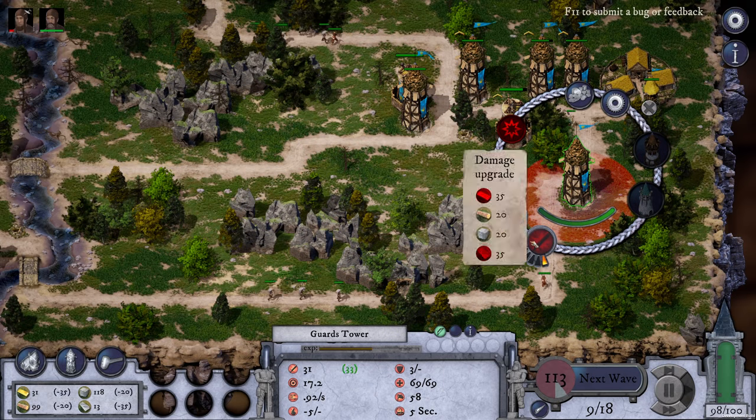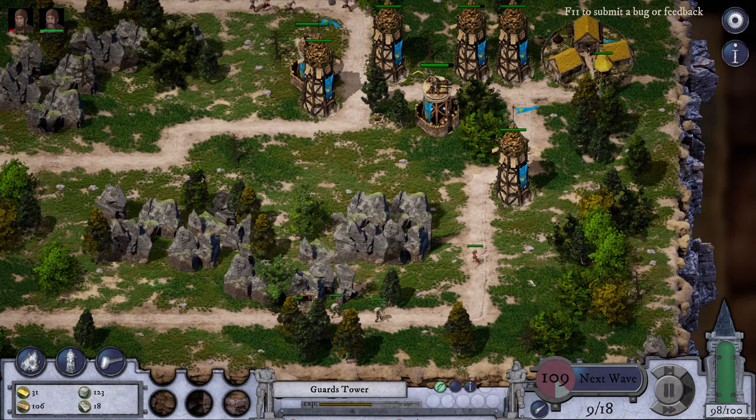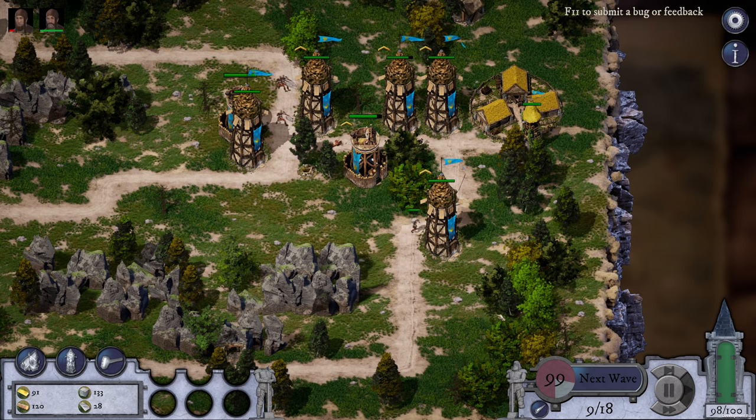I'm going to get a range upgrade. I'm going to get a damage upgrade. And you're pausing just outside the tower range in order to wait for your compatriots to catch up. That is such a crafty thing to do. Right, well, you know what? You didn't fool me. You didn't fool me.